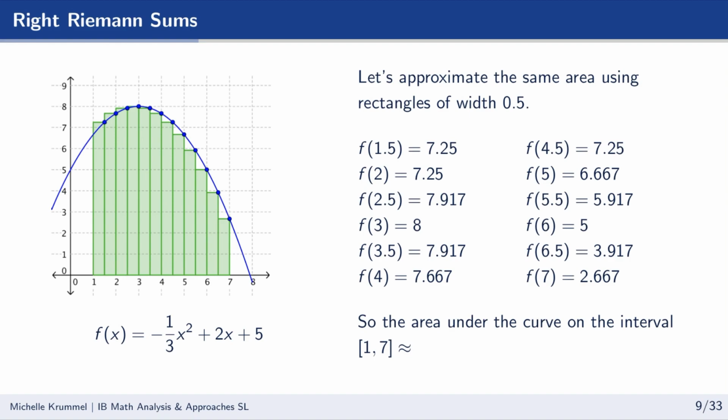Now there's a trade-off, right? If you make these subintervals, or the width of the rectangles, very tiny, then you have many, many rectangles, and it's a much more tedious calculation if you are finding the area of each individual rectangle and then adding them together. But luckily, we have a mathematical tool that is going to allow us to let the width of the rectangle approach a number so small that the width is going to be almost 0. And that mathematical tool, of course, is limits. So our approximation here, 38.917.